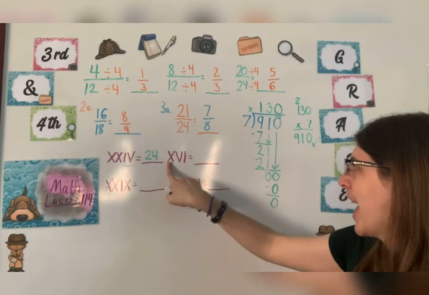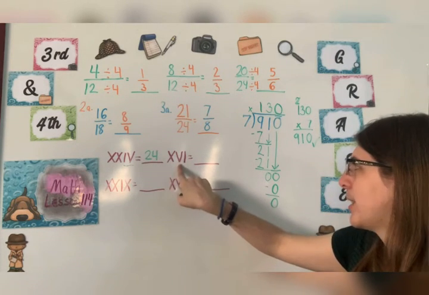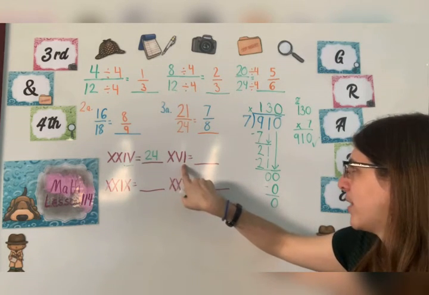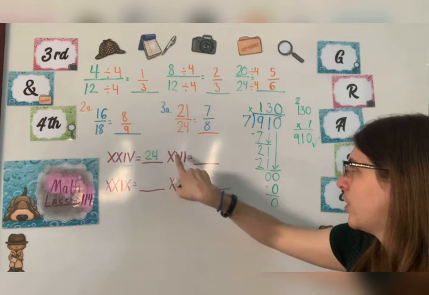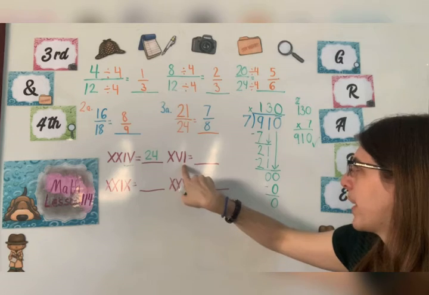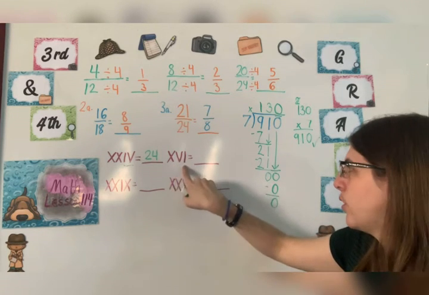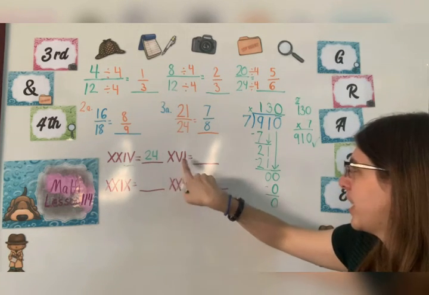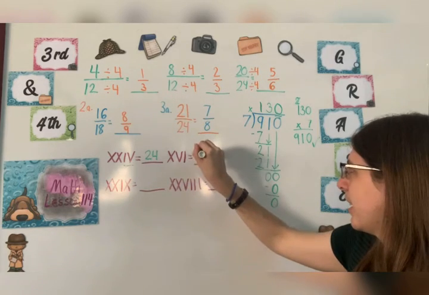XVI. So I have 10, then I have to stop because I have a smaller number, and then I have a smaller number than that one. So I have 10, a 5, and a 1. Since the smaller number here comes after, all I need to do is add. 10 plus 5 is 15, plus 1 is 16.